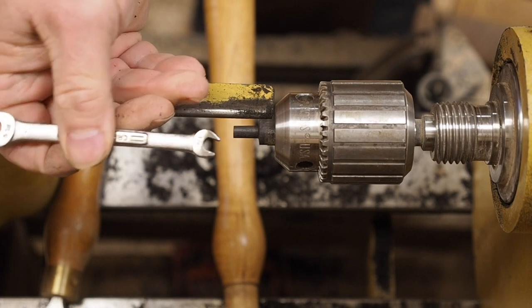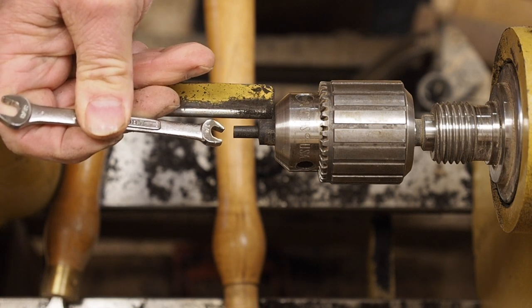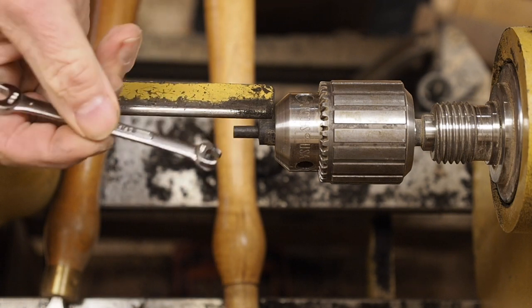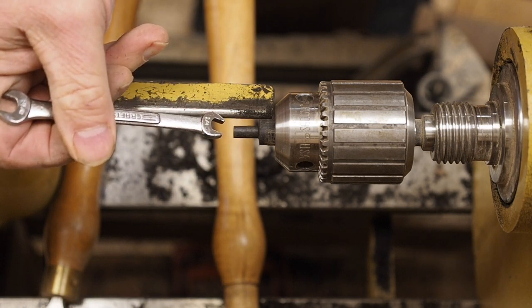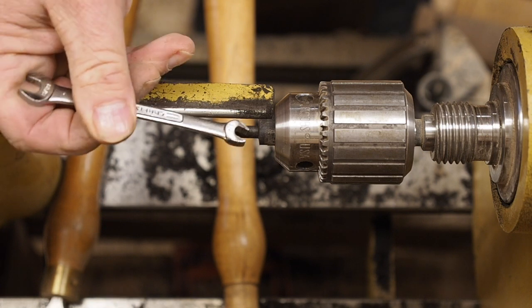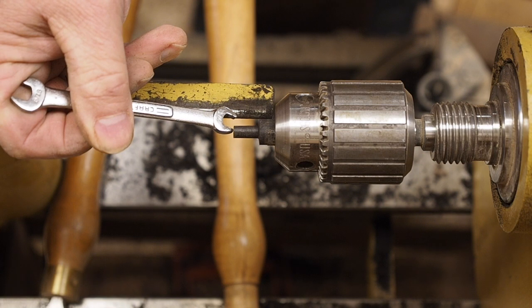What's nice about the wrench is it's slightly oversized, so a quarter inch is going to be a little bit bigger than a quarter. But one of the most challenging things is to get the shaft to the right diameter. The worst thing you can do is leave it a little bit too big and then turn the pole because it's really hard to size this once you've already turned it.